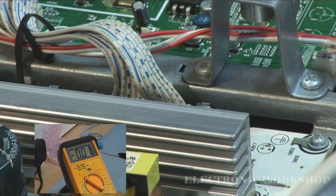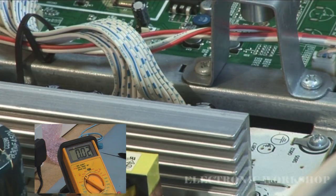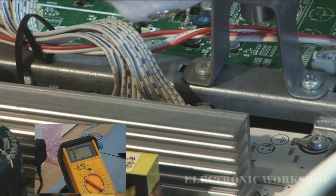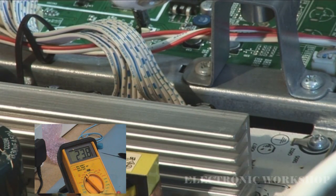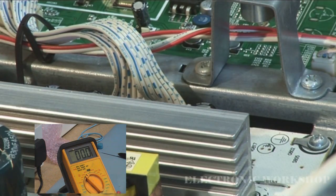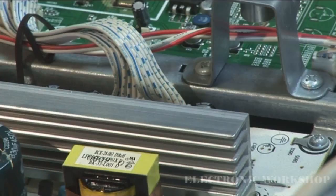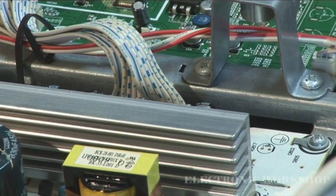Let's see. Okay. This connector over here should have the 24 volts on it. It looks like it's powered up and it's working. So I'm just going through the voltages here. So we have 23.8 volts going to the inverter PCB, which is about right. And I can see the backlights working. So I'm just going to reposition the unit and have a look at the picture.